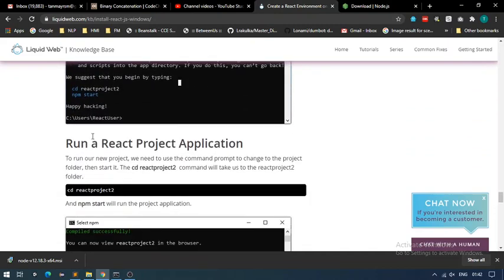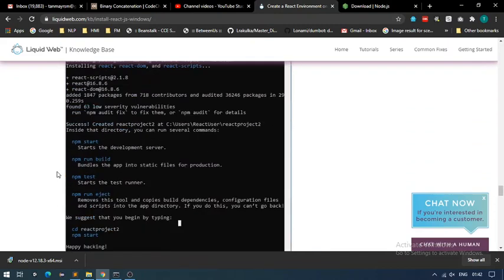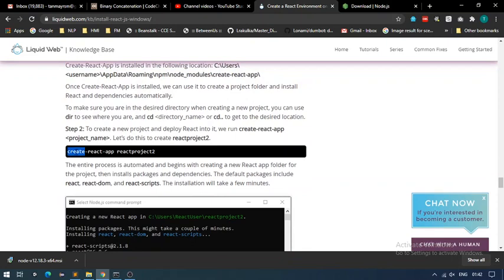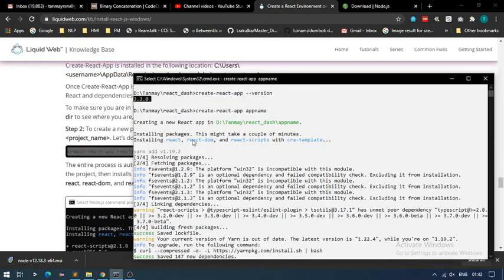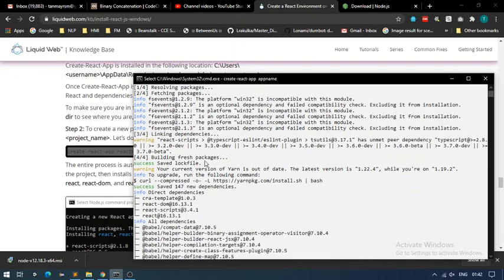Okay, now the next step is to create your React app. As we are using option 2, you directly write the command create-react-app and the app name, as you can see here. This is the folder in which I was working, and then I gave the command create-react-app and your unique application name. One thing to remember is that you can't put capital letters according to the current rules of create-react-app, because if you use capital letters here it would give you an error.